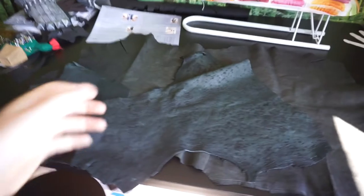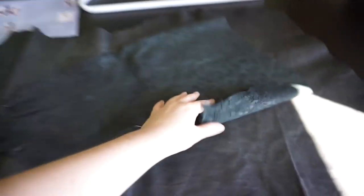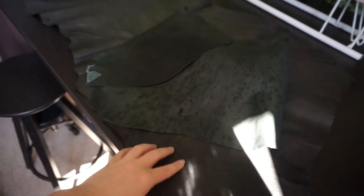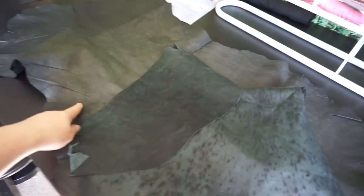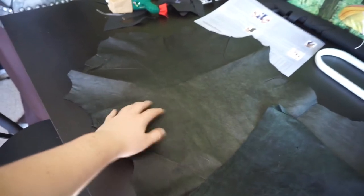So here I've got three remaining pieces of leather. It's one slightly big piece with actually a really nice pattern, a small piece and an entire small skin. It's a bit difficult to see with the light right now, but that's quite a nice big piece. I prefer not to use that one just because the piece is still intact. So let's see what we can do with these two pieces.